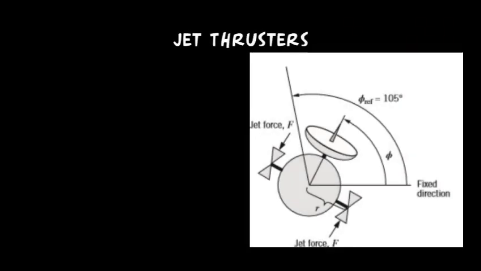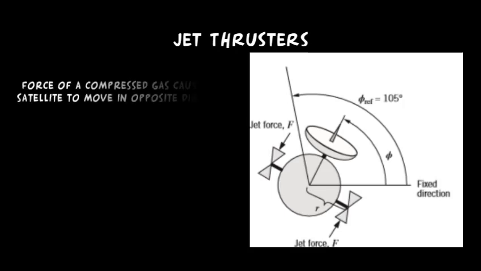Another way to stabilize spacecraft is by using propulsion system thrusters to continually nudge the spacecraft back and forth to keep it within a range. The force of a compressed gas that when sent out causes the satellite to move in the opposite direction. The desired torque from the PD must be mapped to the desired thruster firing such that the combination of thrusters produces the desired torque.